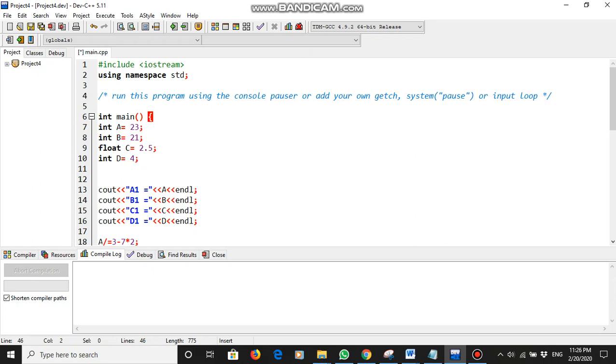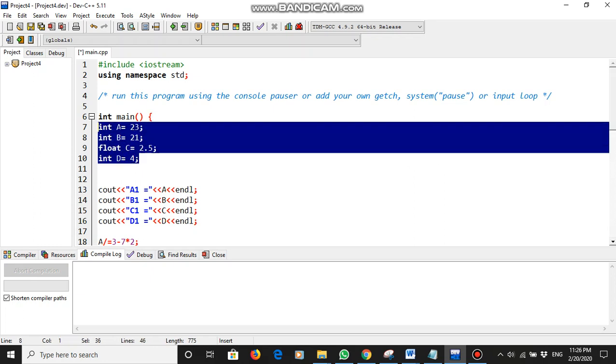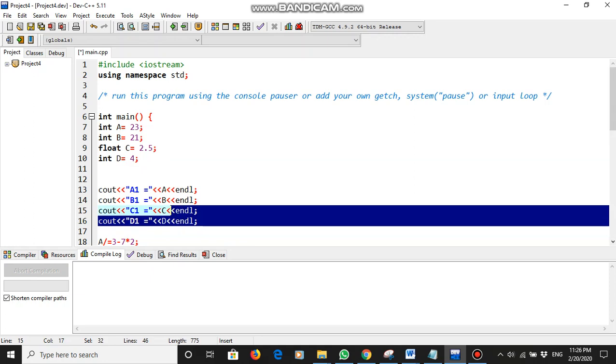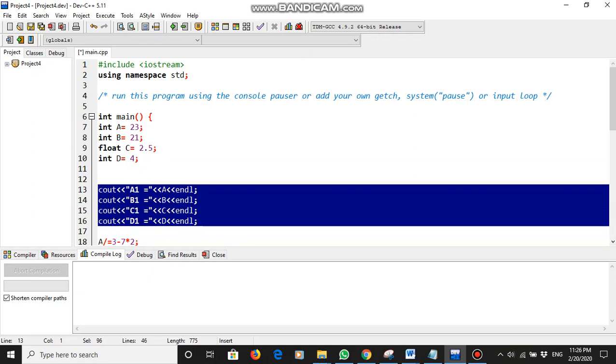As we know, C++ is a very patient guy, and he reads your code line by line. So initially, he will store these values in his database. That's why I have written a few strings here that will make sure, after compiling this code, it shows you the initial values.